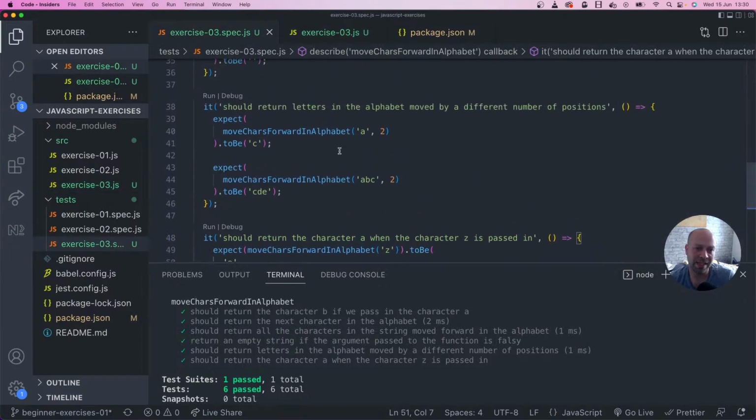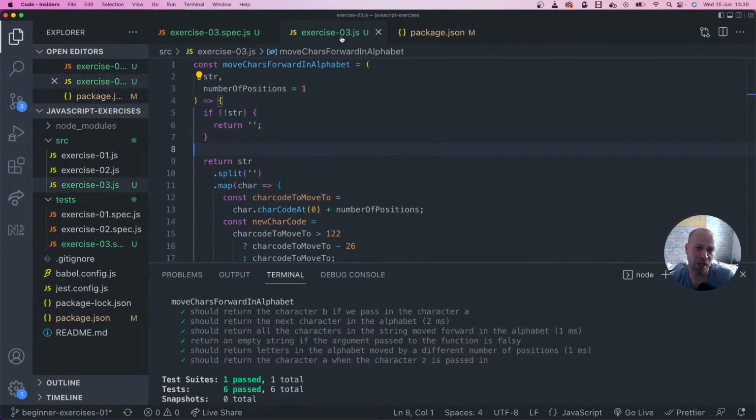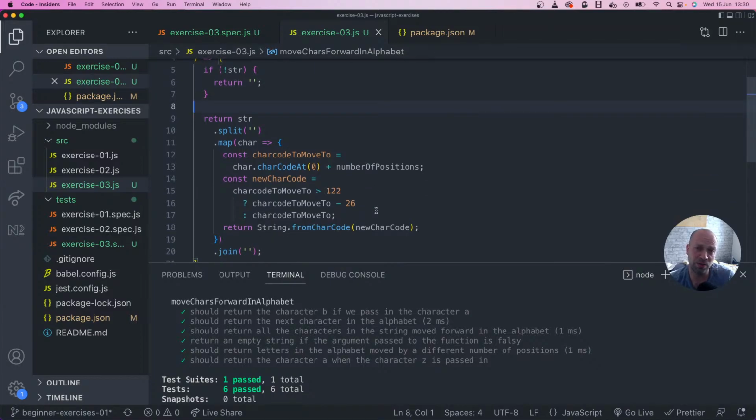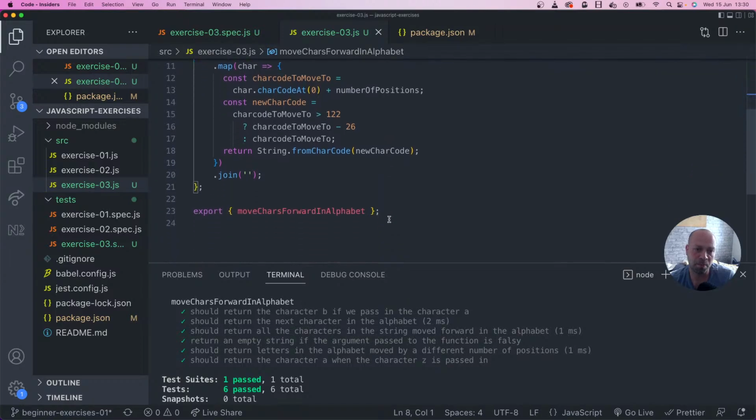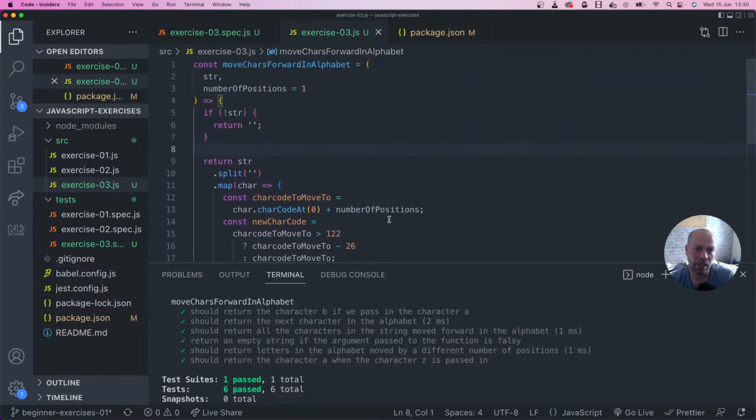If we did want to make any more changes to the function later on down the line, we can always run those tests again and double check that the changes we've made are still making the tests pass and haven't broken anything else in terms of the functionality of the function.